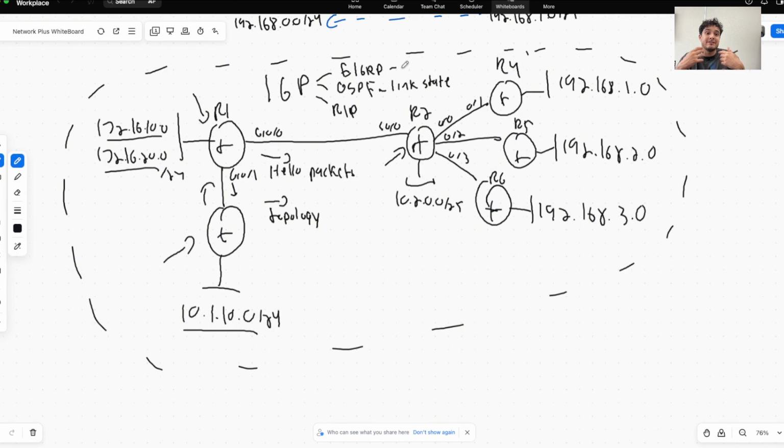EIGRP is what we call an advanced distance vector or hybrid distance vector, where it's going to be using the DUAL algorithm, and it's going to have something called K values that use bandwidth and delay, and that's also going to create a topology table. And we're going to have something called the feasibility condition in EIGRP, which selects the successor routes that will then be placed into the routing table.